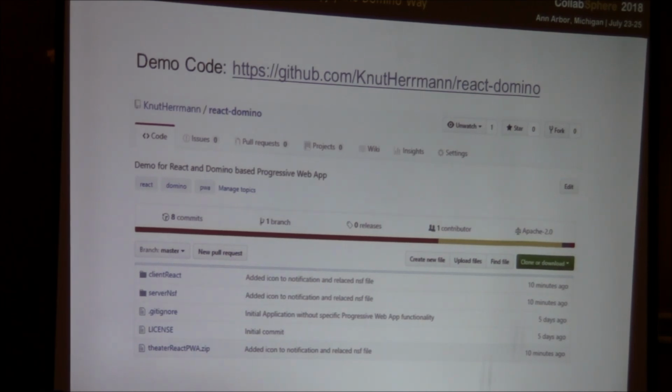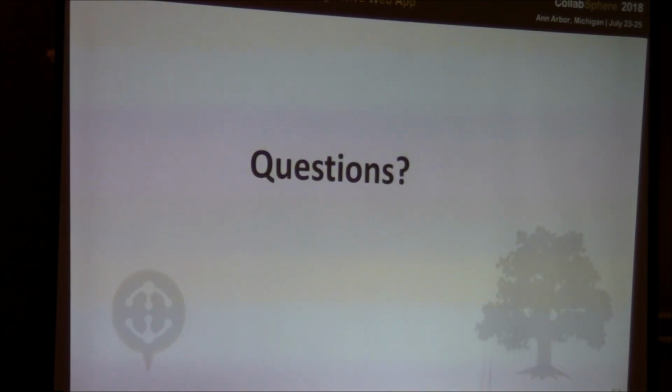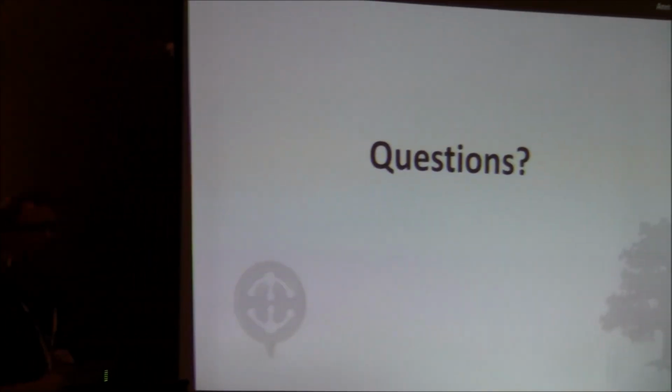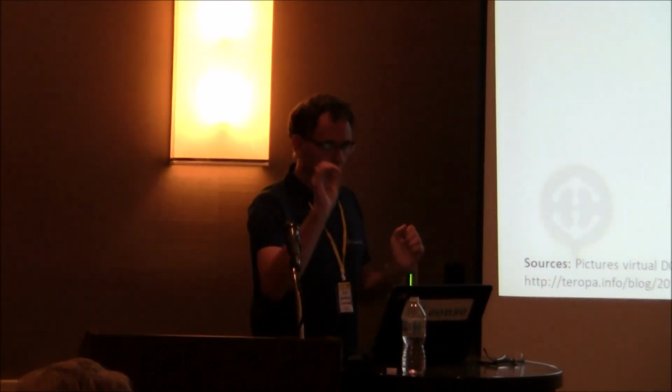And on Wednesday, I have a follow-up and show how to extend it to a progressive web app, so that the web application itself is mobile, so you can add it to a home screen, and it works offline too. So this application can then work completely without an internet connection. How to do it, I show on Wednesday. So, more questions? Then, thank you.